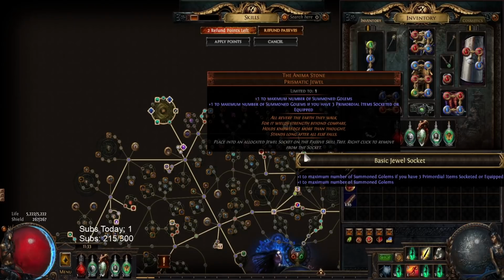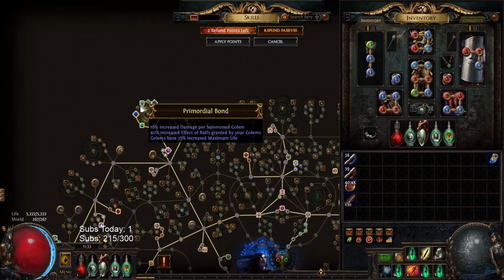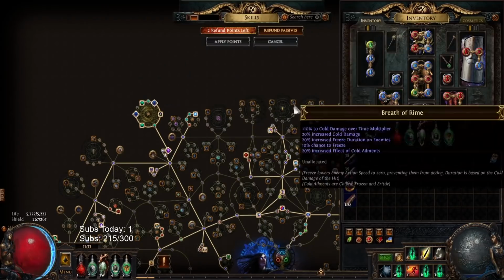Why do I run the Anima Stone and the Carrion Golem? Is it worth it? It's 8% more damage, basically, somehow. With the increased golem effect, we're at 210% golem effect, basically the regular 100% plus 110, so it's 2.1 times on the Carrion Golem effect, so the physical damage, and oh my god, it's actually pretty good.